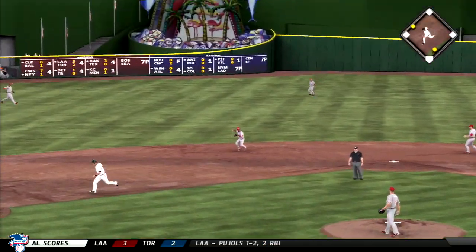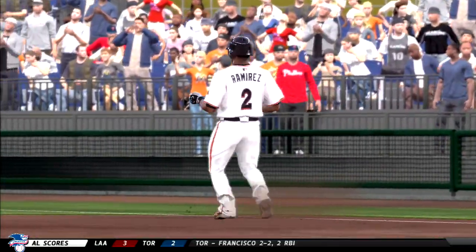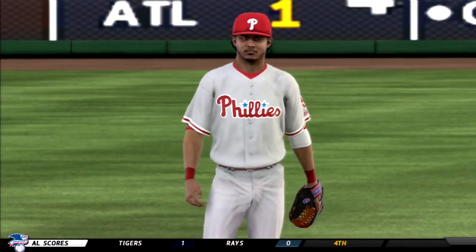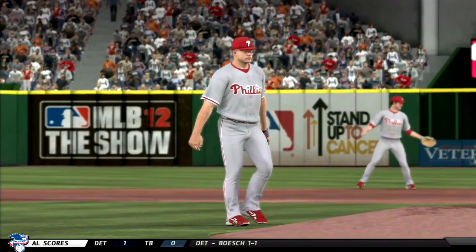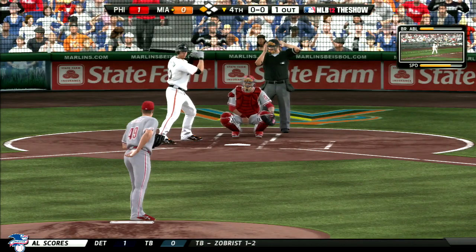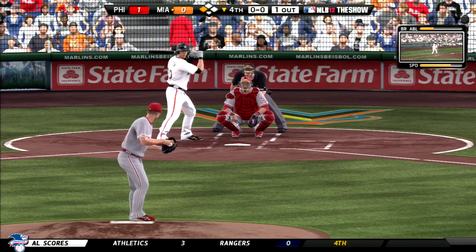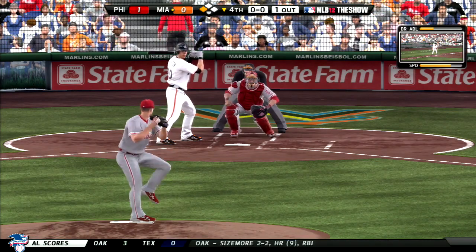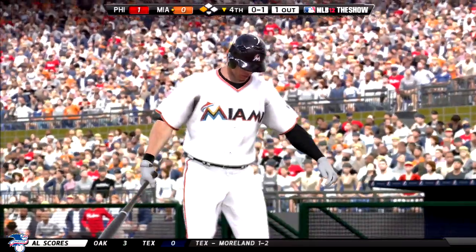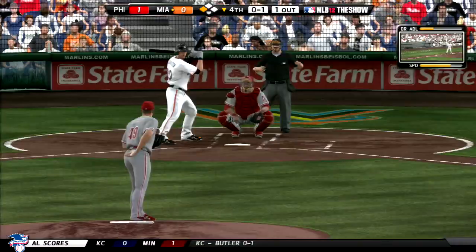Fastball hit on the ground to short. And a good throw gets him one gone. Logan Morrison will try it again. Set down on strikes his first time. And a fastball's in there for strike one. And the infield's back all around, so they'll be content to give up that tying run on a ground ball.